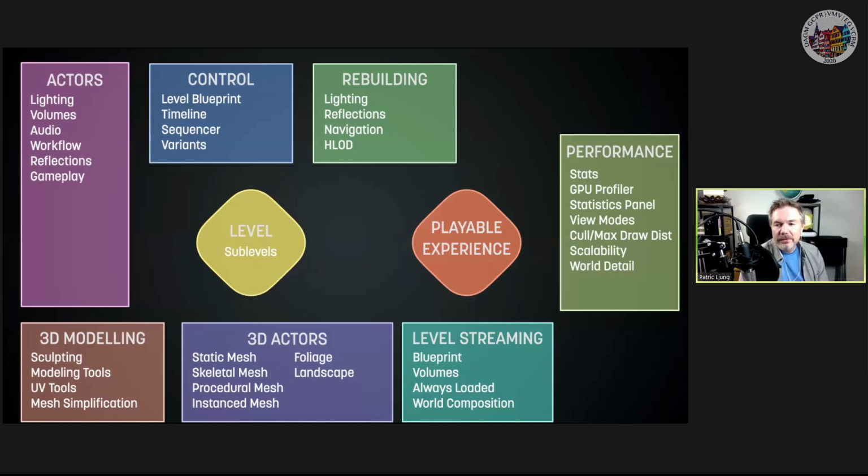And another very important part, to the end here, is performance. There's tons of tools to help you profile and analyze how your project is going and how well it's rendering.